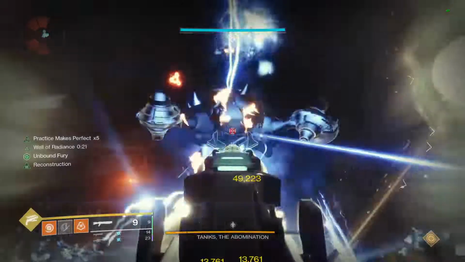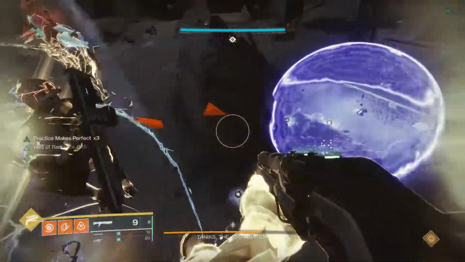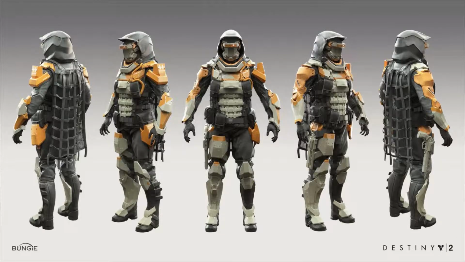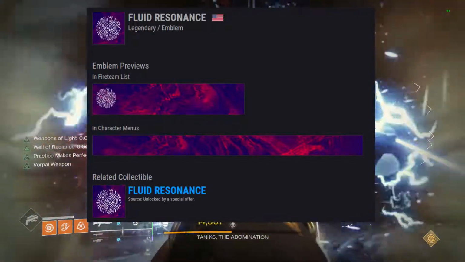Though take this with a grain of salt, as this is leaked Eververse information, and this does change pretty often. Anyways, moving on, this is sort of an accident, but it seems like a character artist from Bungie accidentally posted to ArtStation a set of armor that is actually themed around the gun manufacturer in Destiny, Hawkmoon. And in combination with this, people actually dug around in the database and found out that there's a brand new emblem in the database called Fluid Resonance.